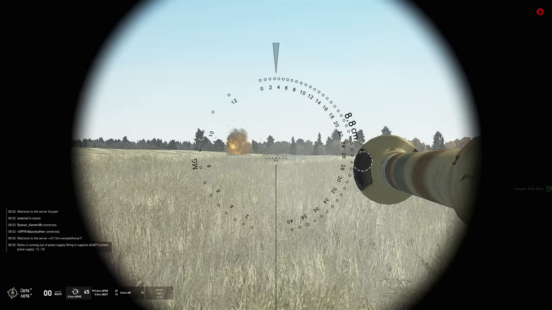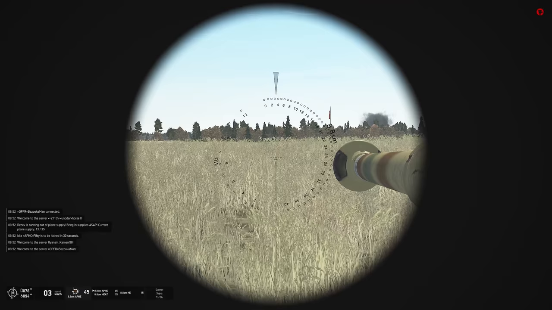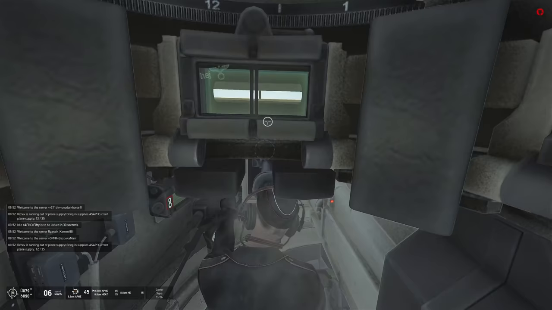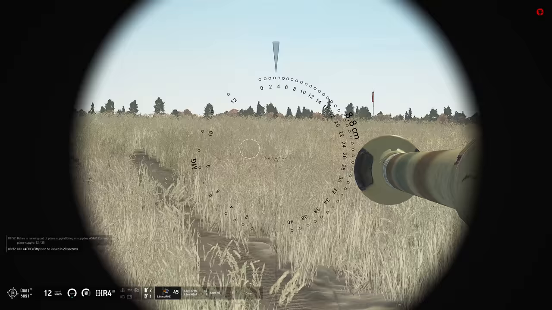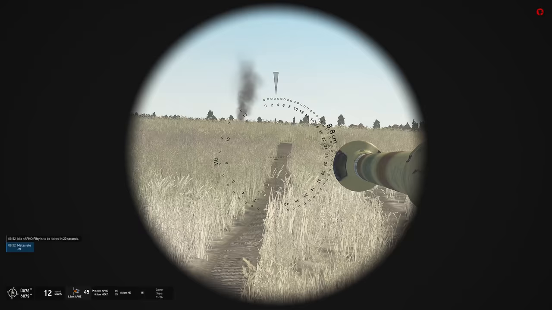Where's his friend? Okay, reverse. Reverse, don't deal with this friend yet. Reverse, reverse, reverse. We're being shot at. Stay inside. Get on the gun. Okay, one down, one to go.